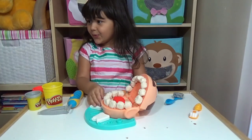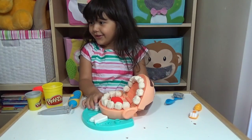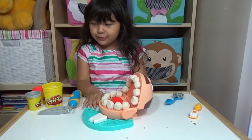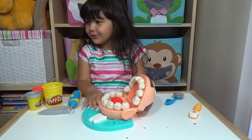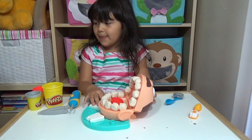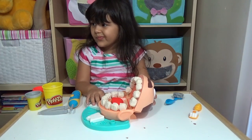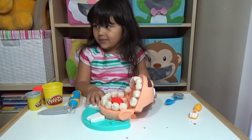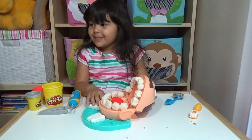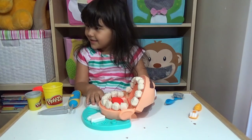Larry, it's time to brush your teeth. I don't want to brush my teeth. Larry, that's really bad. You eat candies, and it's nighttime. You need to brush your teeth. No! No? Larry, if you're not going to brush your teeth, you're going to get germs in your mouth. It's going to turn into plaque and then into gingivitis in a long time. And then you might get cavities. That's really bad. And bad cavities can even lead to losing your teeth. So you need to take care of them.